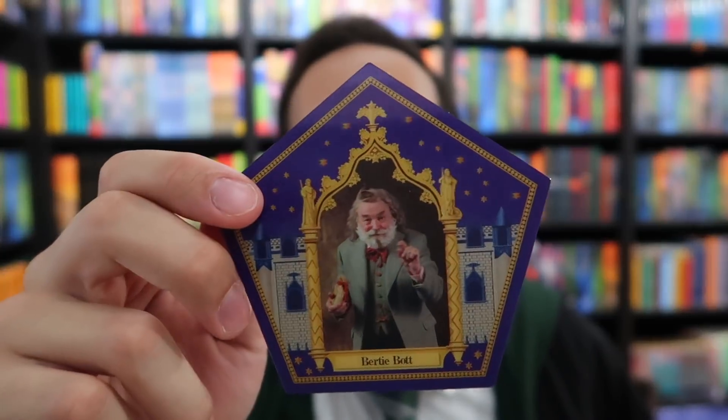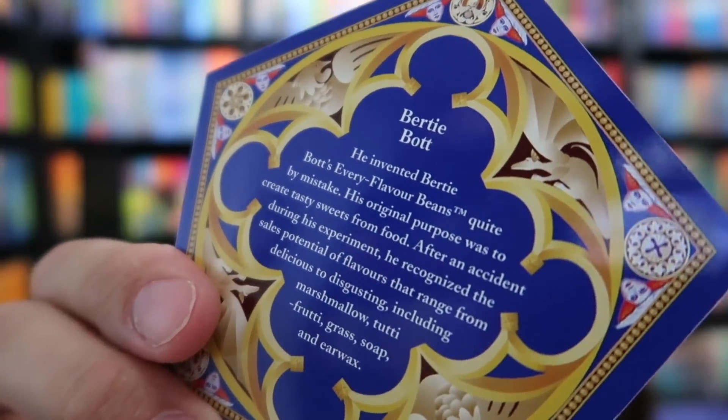I'm going to skip a little further, but first let's open up that chocolate frog. It's really good chocolate — it's not a hollow frog, it's a solid frog. I got Birdie Bot! This chocolate frog came out at Celebration of Harry Potter this past year, 2018. Here is Birdie Bot's chocolate frog card. He's gone — well, we can't expect him to hang around all day, can we? Here's the back of his card. Look at that beautiful hunk of chocolate. The other thing I love about the chocolate frogs is this box — you can display it. It's authentic to the movie prop we're all familiar with. Alright, let's get back to King's Cross.